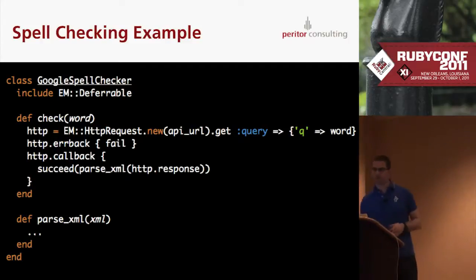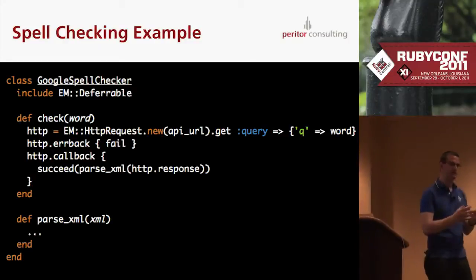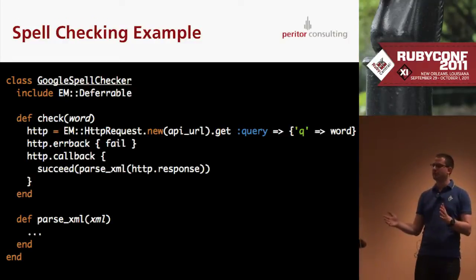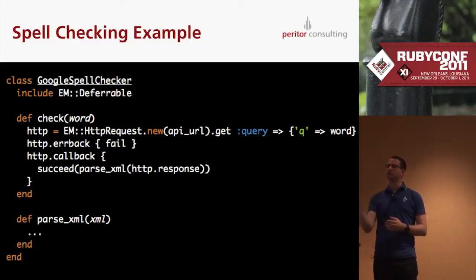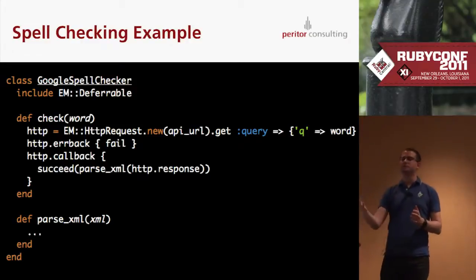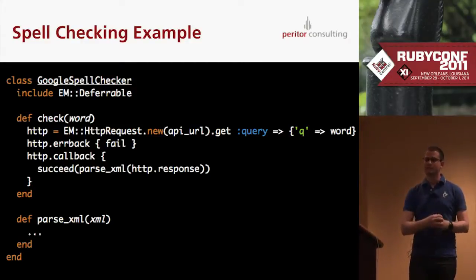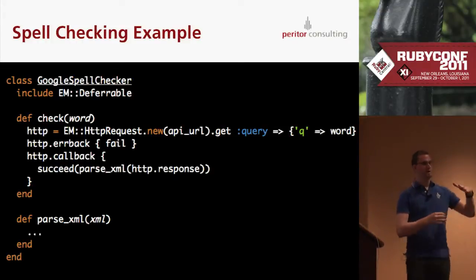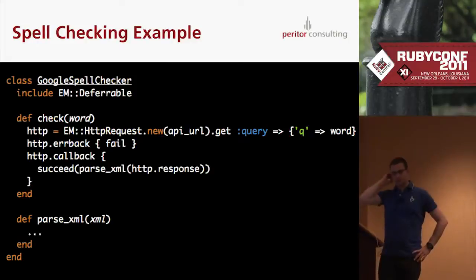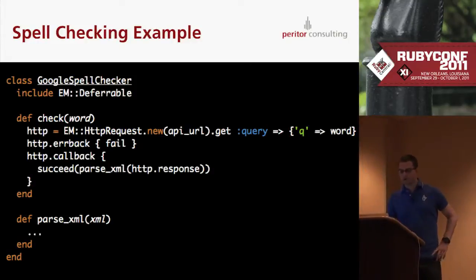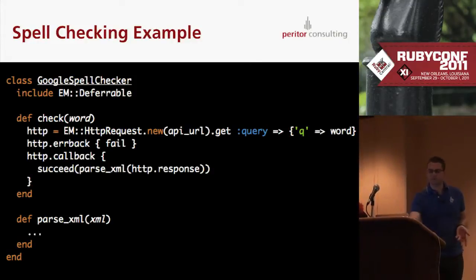But this allows me to, so if my class uses a very complex nested structure of EventMachine calls, like callback of callback of callback, I can still make it look very nice and just notify the user when I'm ready, without the user having to keep track of all my internal state and to know where I'm in. Like, did I parse the XML already or not? And I'm still asynchronous, of course. So I hope that you understood what deferrables are all about.